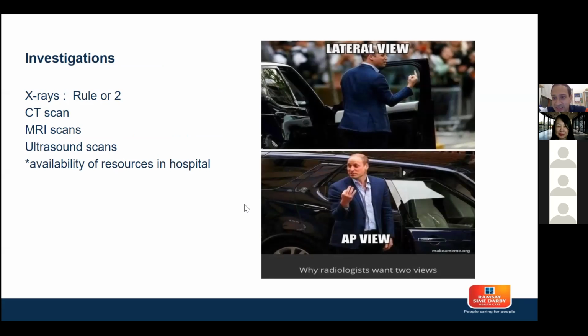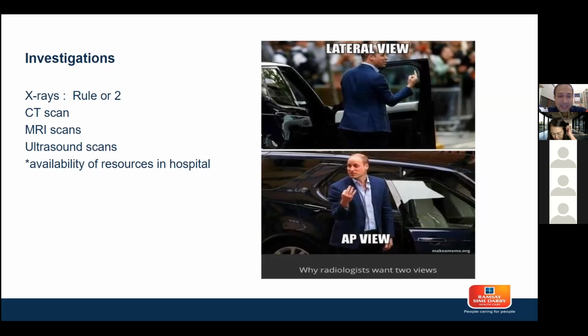Yeah, so you can see that there's a difference. If you take a lateral view, you might interpret things differently. If you take an AP and lateral, then you get a clearer picture. So the same goes for fractures. All right. The other rule of 2 means that you have to include in a long bone the joint above and the joint below. That generally helps.